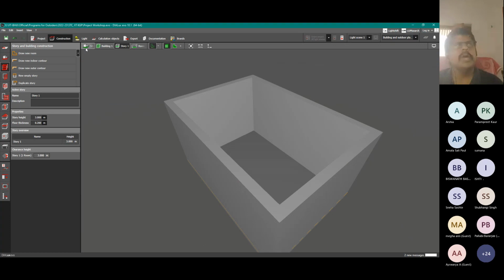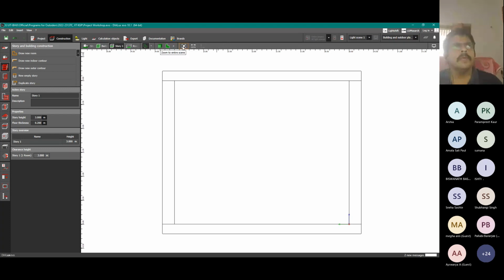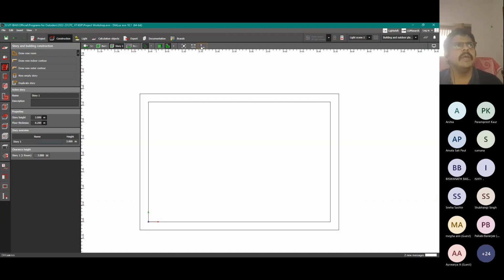Okay, so there is a sort of hierarchy that normally is followed: site, building, story, room, etc. Okay, you can also click to see the other controls. You can go for left view, right view, top, plan, everything. Zoom the entire scene, and this is a scale, a tape to measure. So I can measure it, and I can see that we gave it 3.6 meters. Fine. We are not in the plan view, if I know it correctly. Yes. Now we are in the plan view.